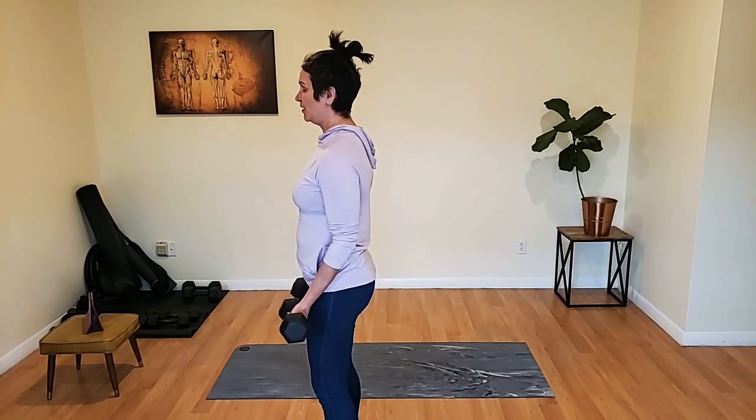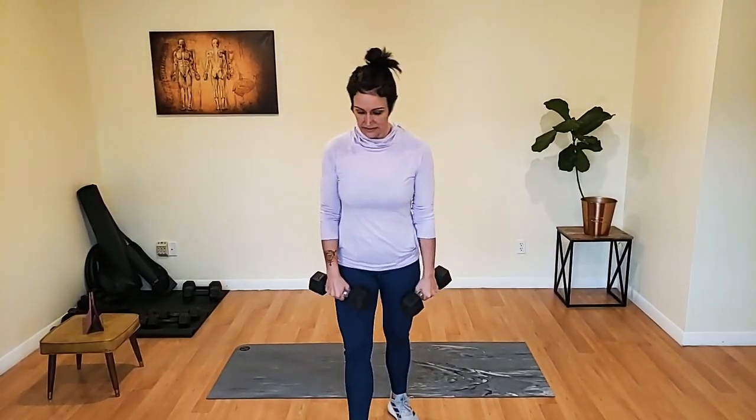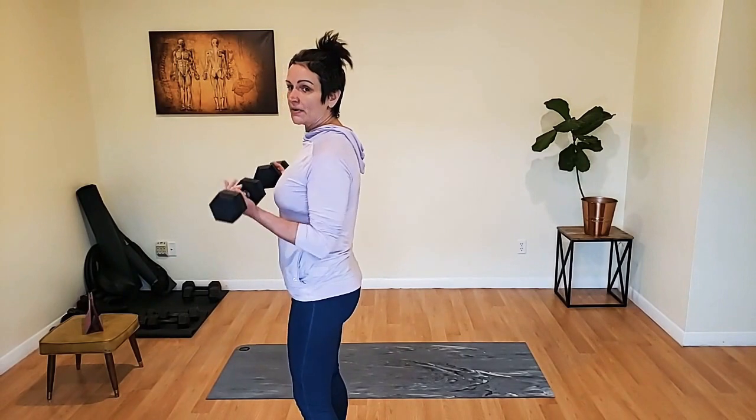Exhaling at the top there. Rest for 10. And then we're gonna go middle to the top, middle to the top. Roll those shoulder blades down, tuck in the pelvis. We start here, all the way up, stop at 90.